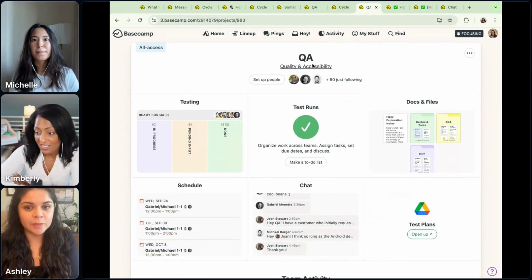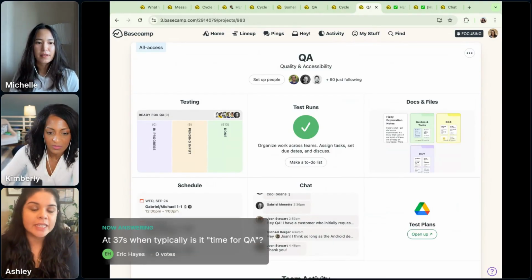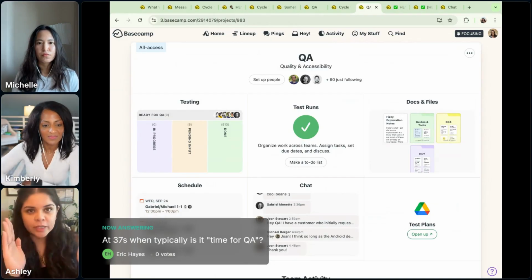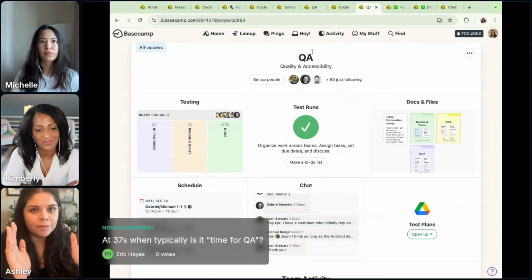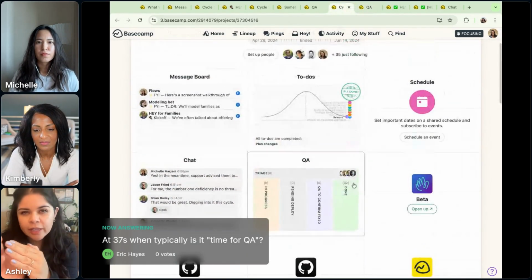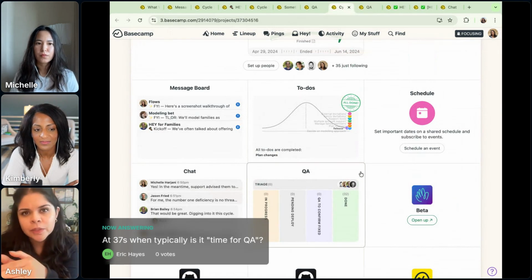There's a question from the audience that seems appropriate now. Yeah, they're jumping in. They're asking when typically is it time for QA or support? So within our 6 week cycles, you have to make sure that you're getting to QA at the very end of the cycle. Do they use those last 2 weeks, or do we want to get them involved as soon as possible?